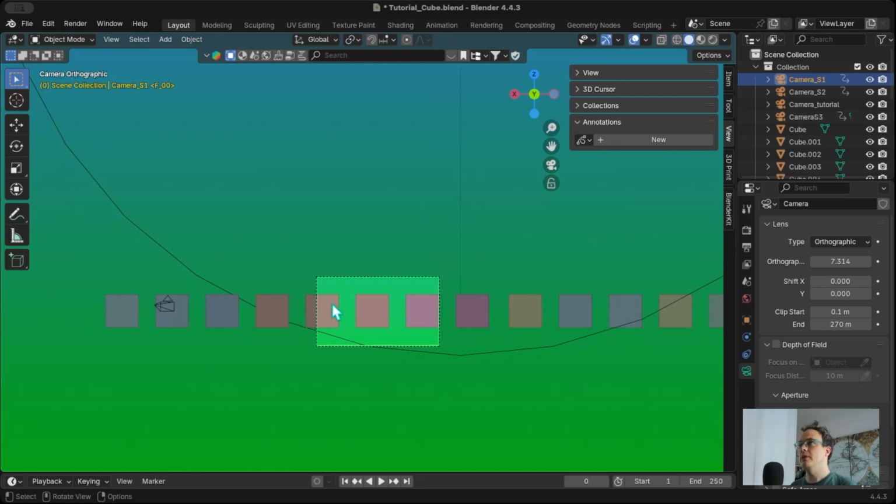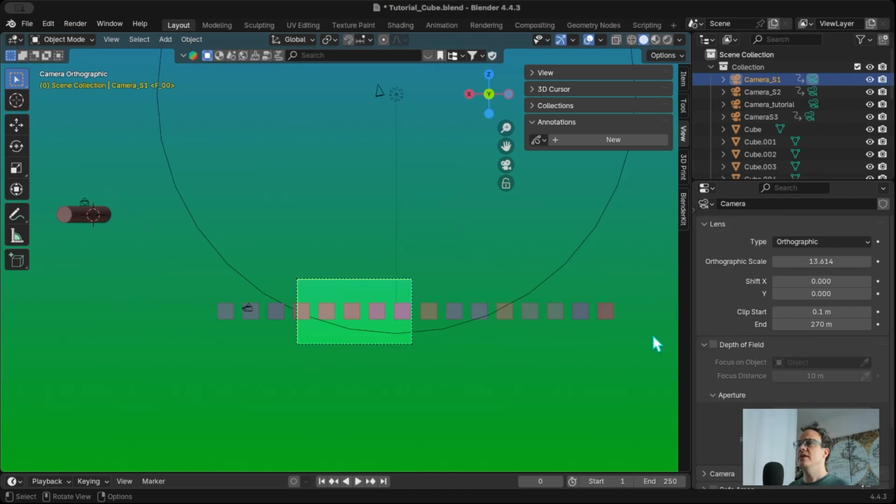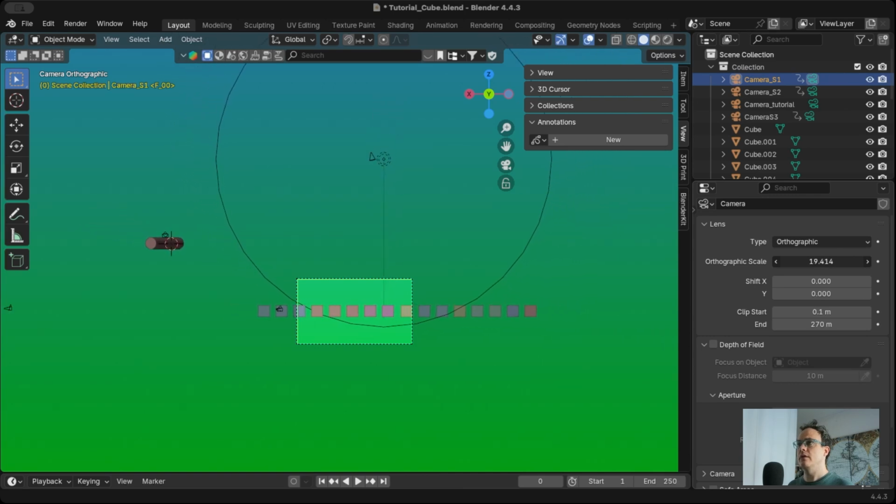And the difference between the perspective view, which we saw where the parallel lines tend to converge to a single point in the distance, unlike that, as we can see here, the parallel lines don't converge at all. They remain parallel even into the distance. One setting within the orthographic lens is the orthographic scale. So this scale is going to determine how much of the scene fits within the camera's frame. As we increase the scale, we get more and more of the scene into the frame, and as we decrease the scale, we get less.